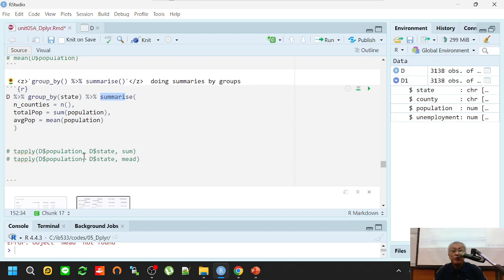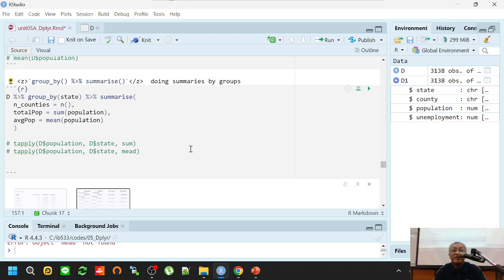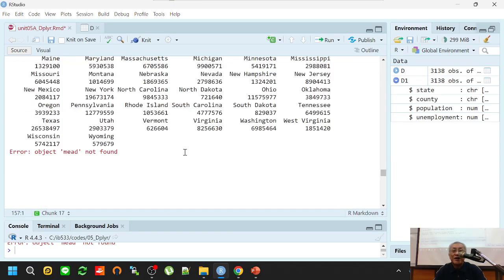Because using tapply, you need to do every column one at a time. And you also need to combine all of the columns into a table, right? So this group by summary is an easier and more convenient way to do a group summary.